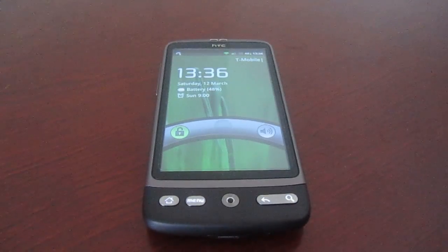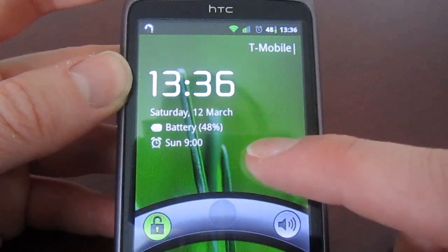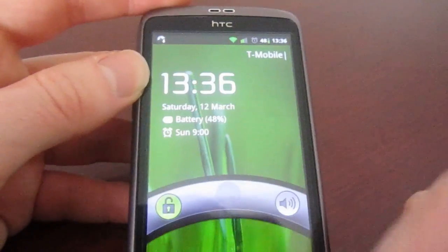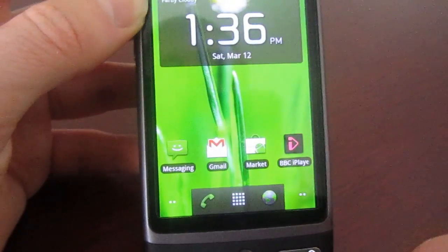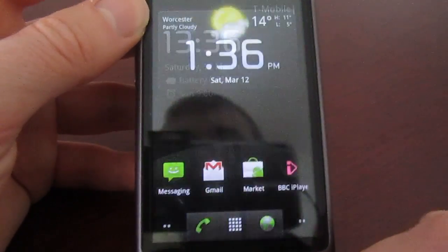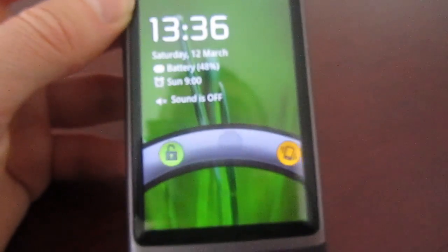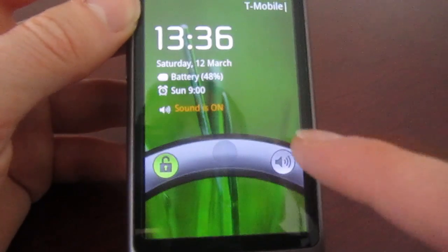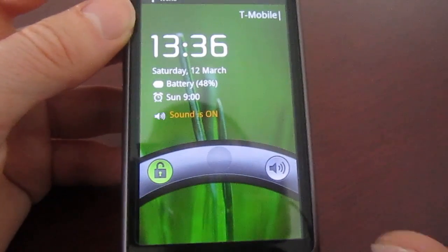I'll show you the lock screen just before I stop. This is also, you can customise what you see on this screen, so obviously date, battery life and any alarms set, and you've got a rotary unlock bit here, which means you slide to unlock rather than pulling down like on the Sense ROMs, or you can also actually set here to be on vibrate mode or turn the sound back on. So a bit fancy, but I don't think I'll be using that too much.